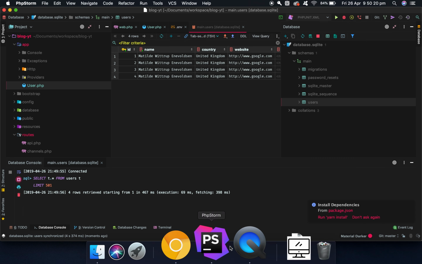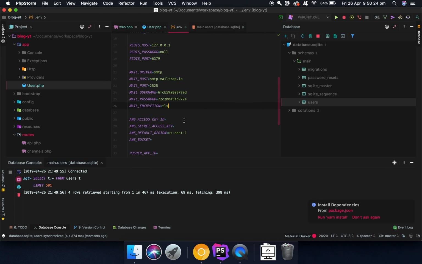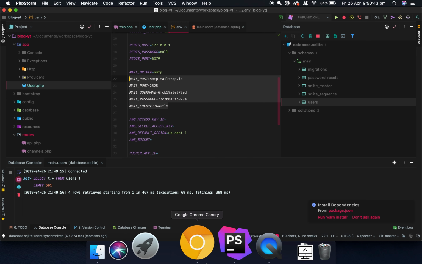So basically, remember to close down your server when you change the configuration, otherwise it will not load the new configuration file. And remember to change this when you put it onto production if you do that, so you won't have some Mailtrap running in this system. Otherwise you will be good to go with the authentication system now.